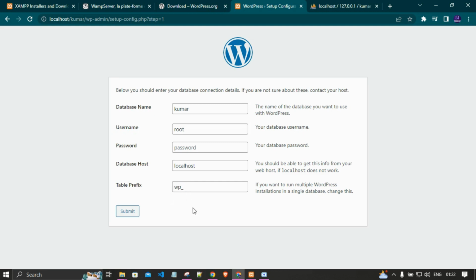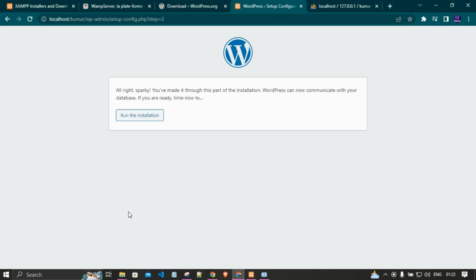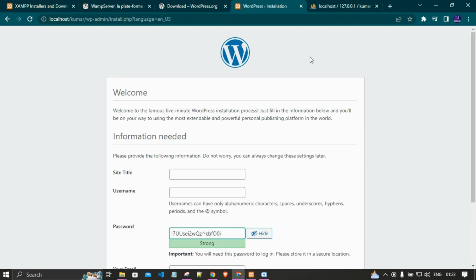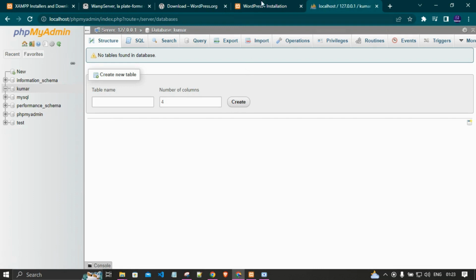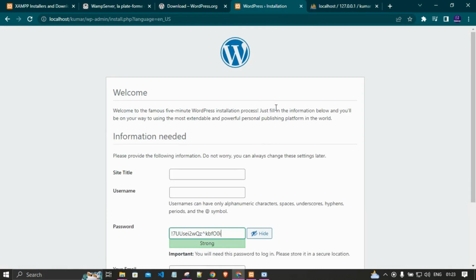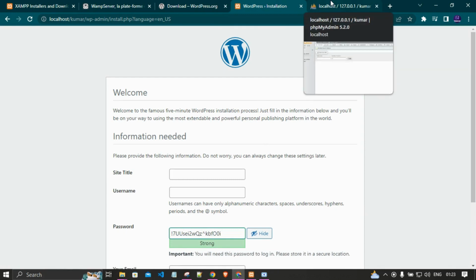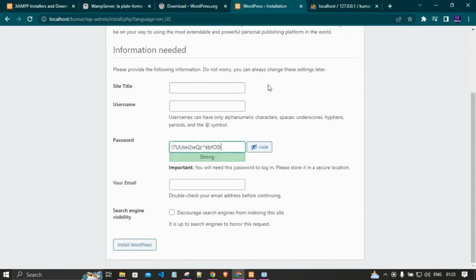Right now we are leaving this part. In other videos I will explain this, it is also for security purposes that we have to change it, but now we are just installing WordPress locally, so just complete this part first. Let me click on submit. Here you can see the option coming, run the installation. When you click on this, WordPress starts installing, and there is no table right now, but when our installation is completed, around 12 to 13 tables are automatically created.